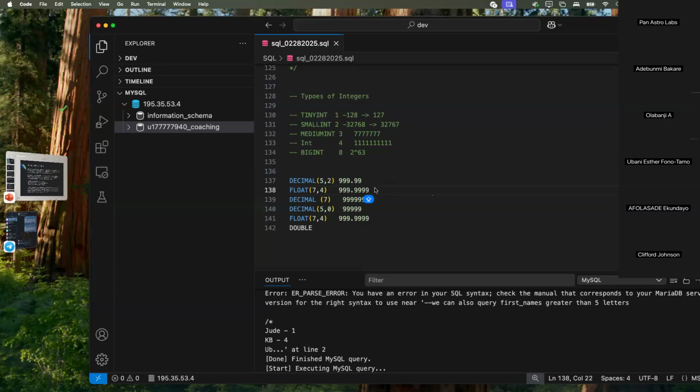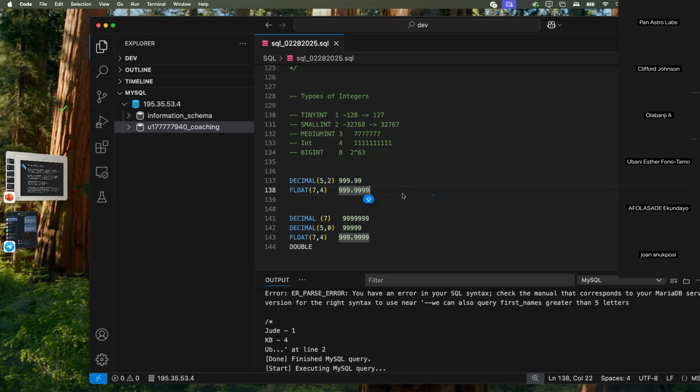Of line 137 and line 138, which one is bigger? Which one has the bigger value? Line 137 and line 138, which one is bigger? 138, because it shows all the numbers. All my money, all my balance is stated in there.